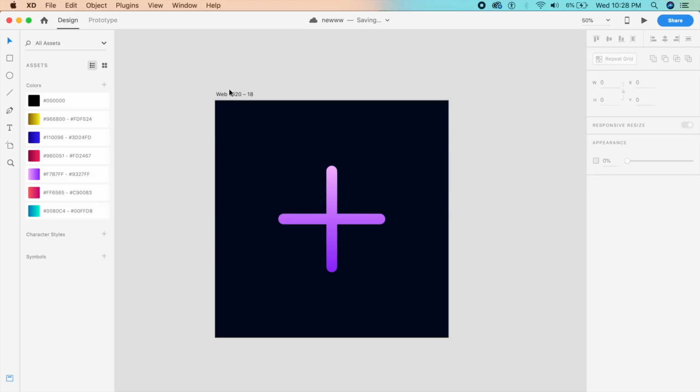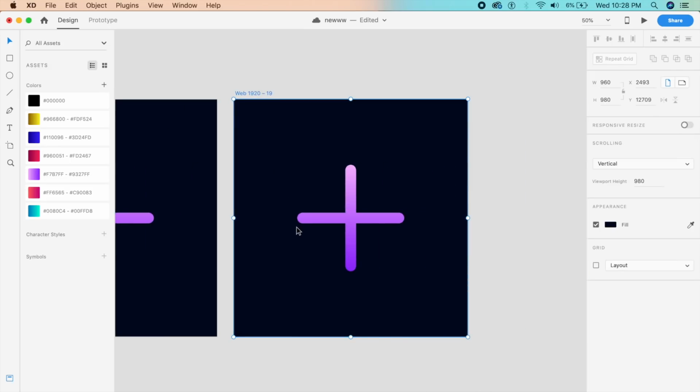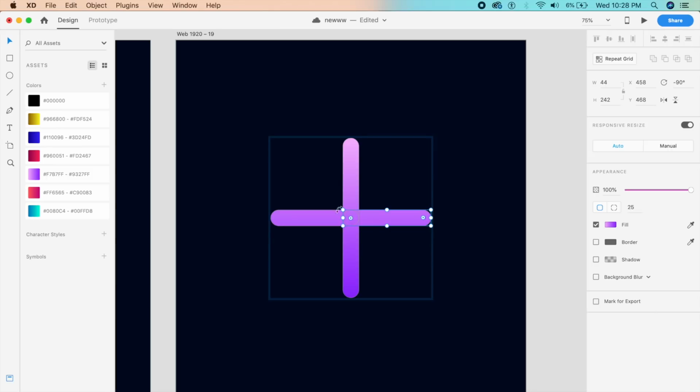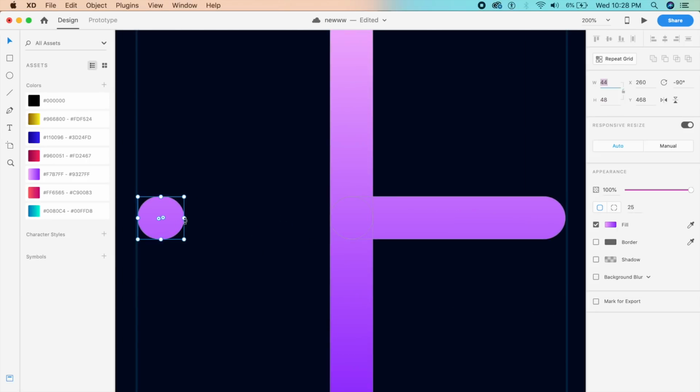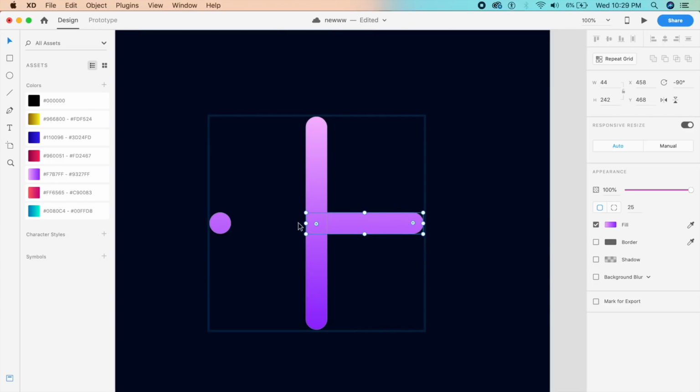I'll just duplicate this artboard right here, and in the second artboard I'm going to double click, and here I'm just going to reduce the width of these so that they're now perfect circles. Make sure that they're the same width and same height right here. So I'll just reduce the width a little bit. Make sure it's a perfect circle now. So 44 by 44 is perfect. And I'll bring this other rectangle in here as well. 44 by 44, and all of these I just have to do 44 by 44.